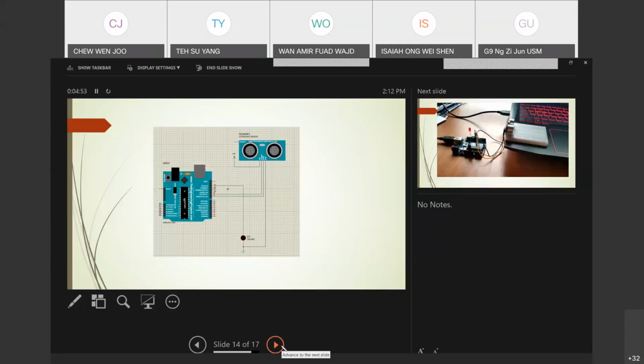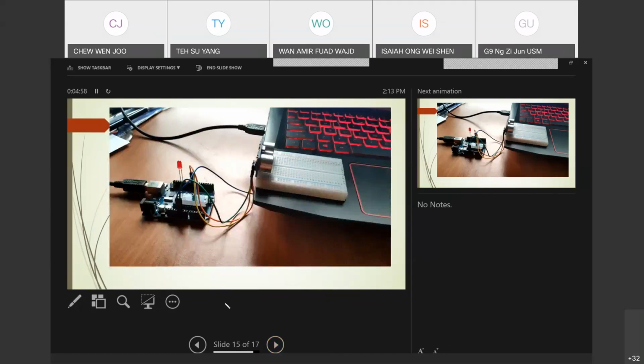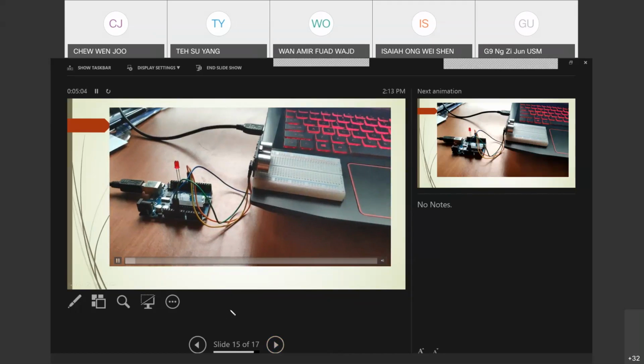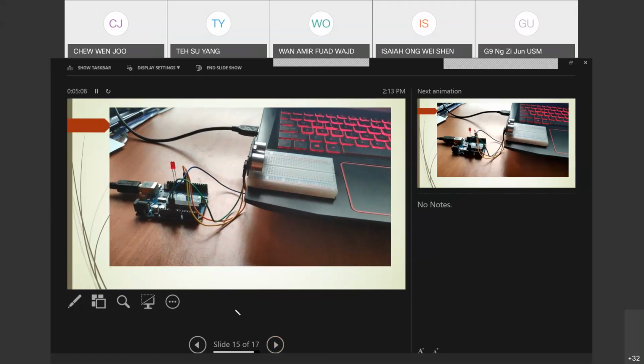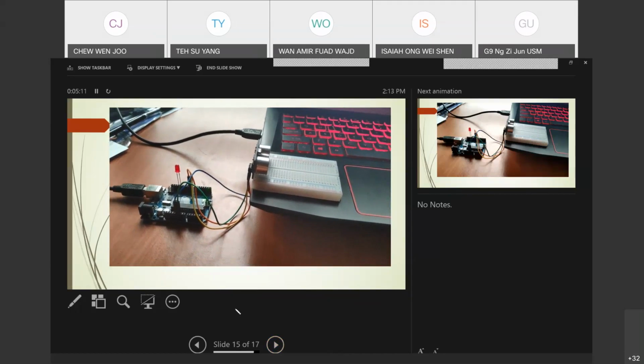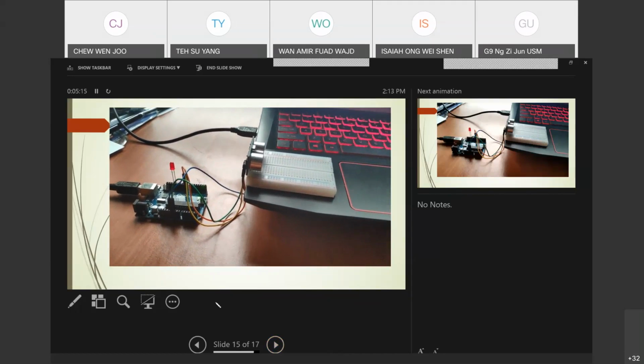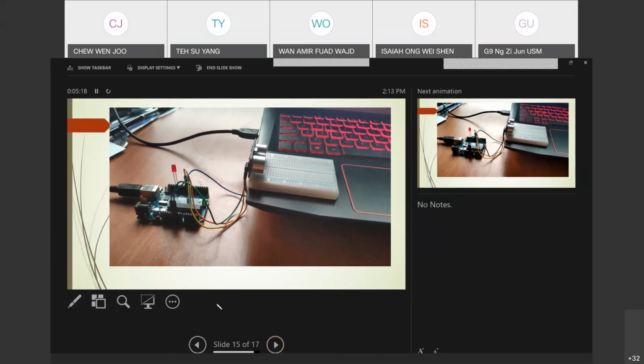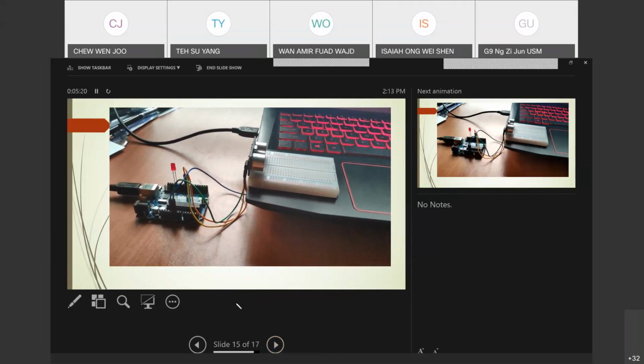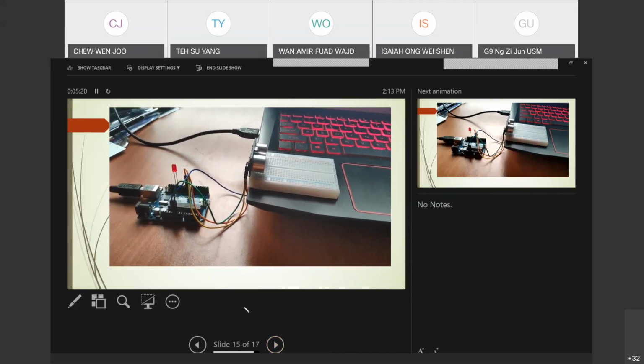Then this is the ultrasonic sensor, but this is just a schematic we built using Proteus. Here, this is the ultrasonic sensor that we built. This ultrasonic sensor will sense anything in here. In this case, I set 50 cm as its range. So it will scan anything within the vicinity of the ultrasonic sensor. If anything is within 50 cm of the ultrasonic sensor, the LED will be lighted up. But if there's nothing within the 50 cm, then the LED won't be lighted up.